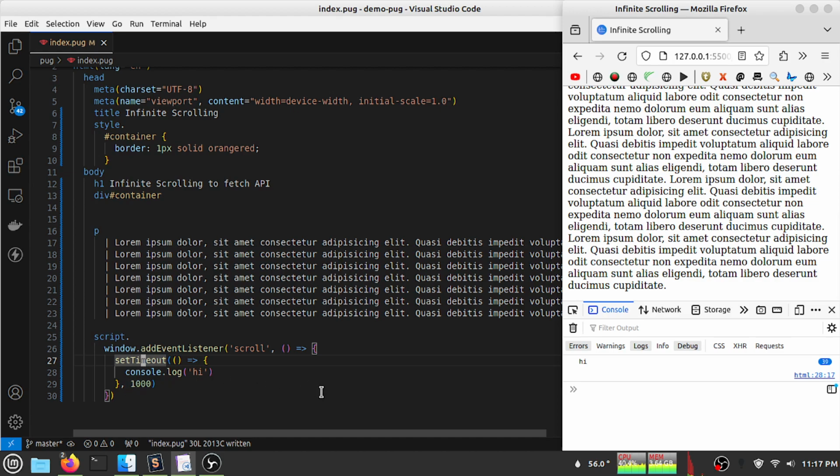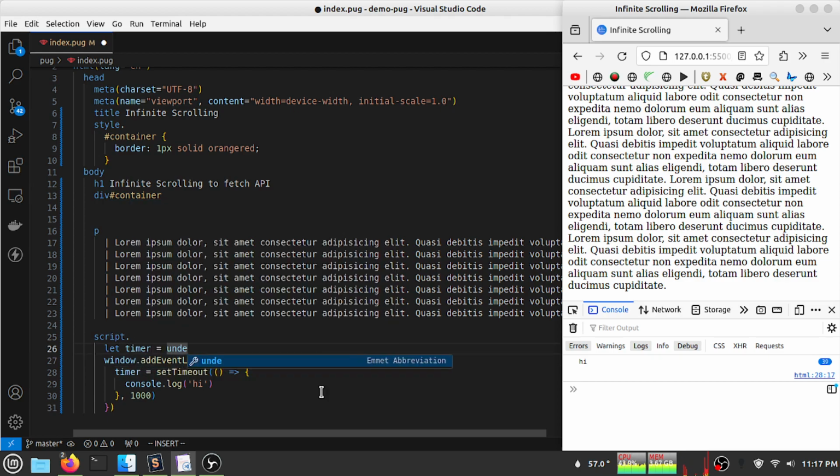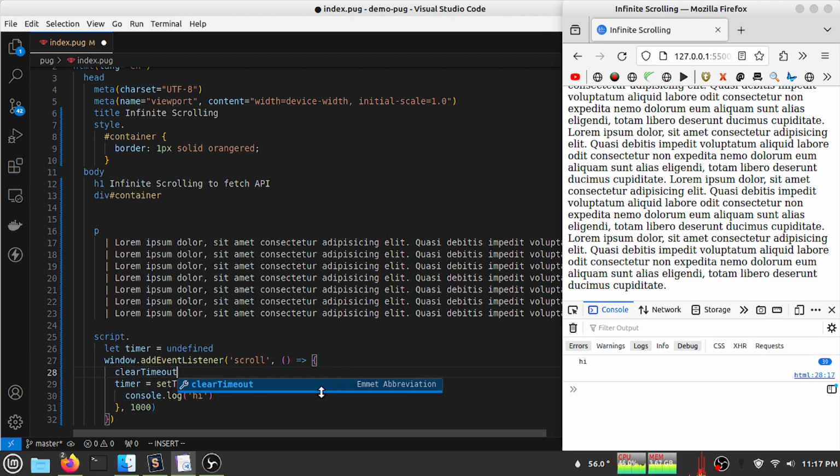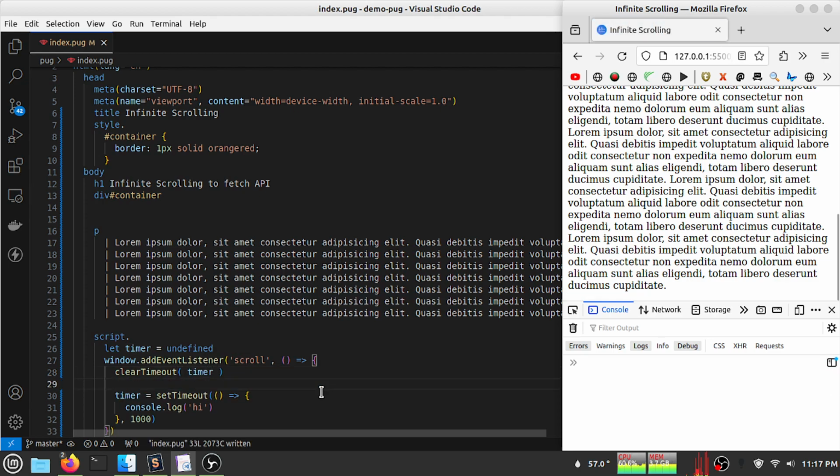For that I have to create a timer variable, and let's define it here, timer is equal to undefined, and I have to clear this timeout. Now it will solve our problem.